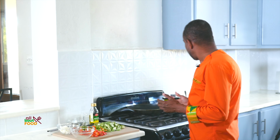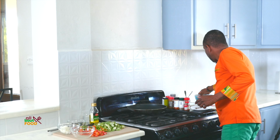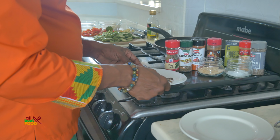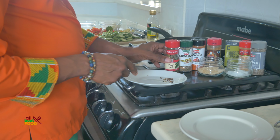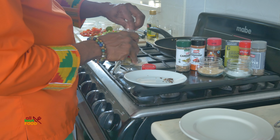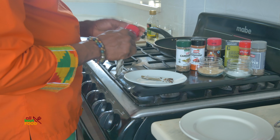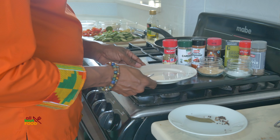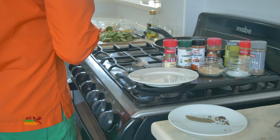So basically with the spices, we have some herb spices here. I have some cardamom pods, which is this one right here. I'm going to take out one bay leaf and put it there. So that's my herb spice to go along with that. Just rest this to the side. And then we also want to get our dry spices together.